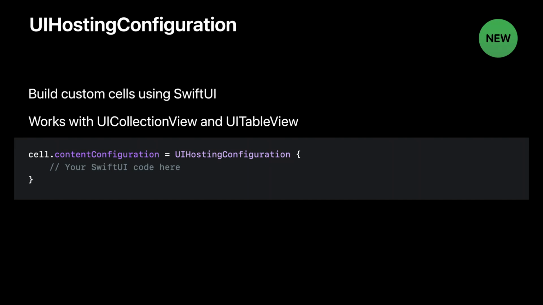This is made possible by a new content configuration type named UIHostingConfiguration. With just one line of code, you can start writing SwiftUI right inside your cells. No extra views or view controllers needed at all.